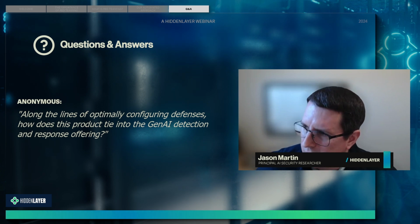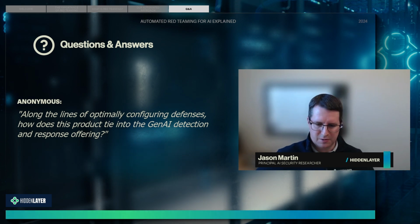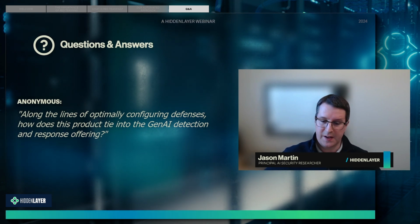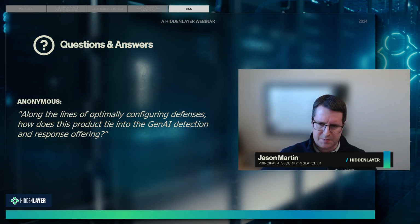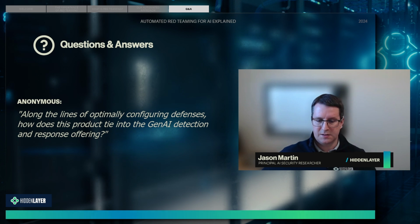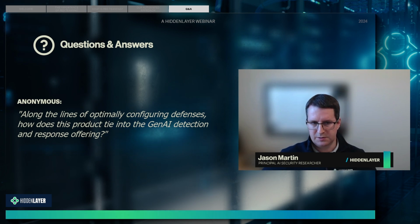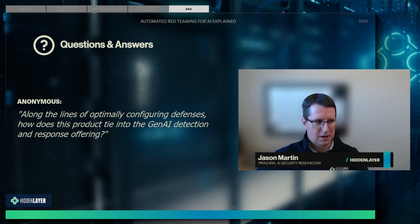I think the same sources of information that fed into our development of the automated red team are certainly informing the AIDR platform. So the first thing I'd point out is that these are the attack techniques that we're intrinsically trying to defend against using the product. But if you look at it from a user experience perspective, being able to identify a model in the pane of glass, see the report findings from running automated red teaming against it, and then pivot over and say, during deployment, here are the detections that have come through, they're all coming together using the same taxonomy and nomenclature. That's what I would say is trying to make the defender's job easier.